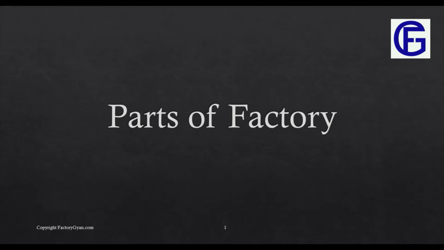So today we will be discussing the various parts of a factory. In our previous video, we had discussed the organization structure of a factory, who all are the people required to run a factory, because people are the first thing you should be keeping ready, because people are the resources which make everything happen. So team people, they are the most important part of your project. So now let's discuss the various parts of a factory.